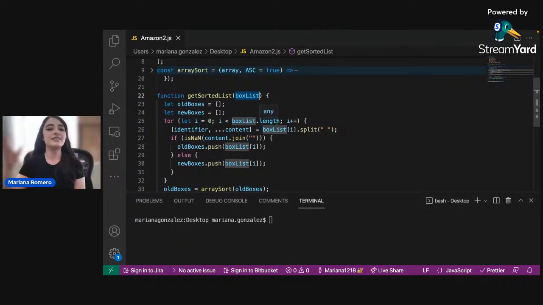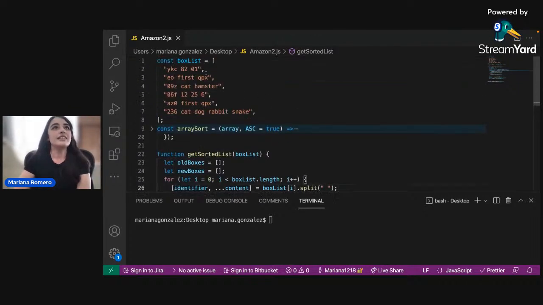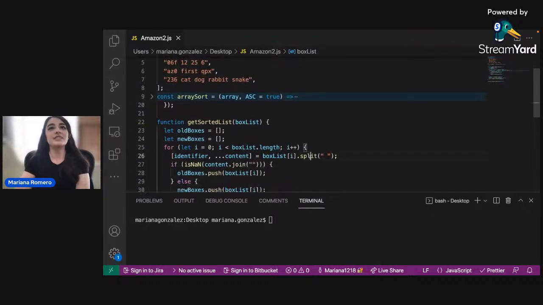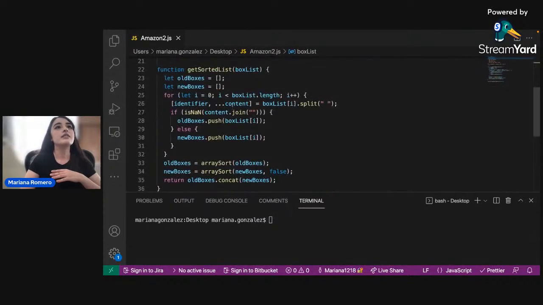For this, I start with a for loop to see each element of the list, and then I separate the identifier and the content. All the list items are strings, so with this split, I convert each into an array, and then I destructure the array: the first position is the identifier, and everything else is the content.